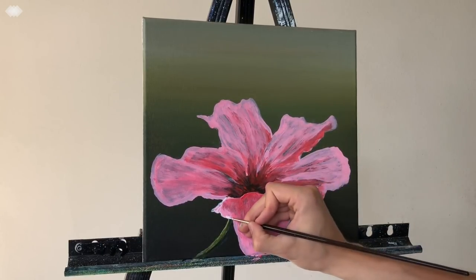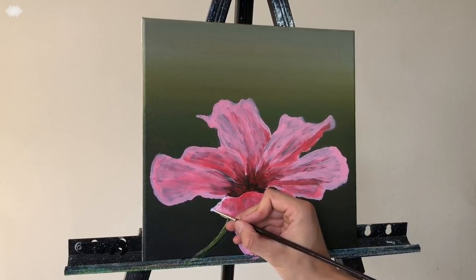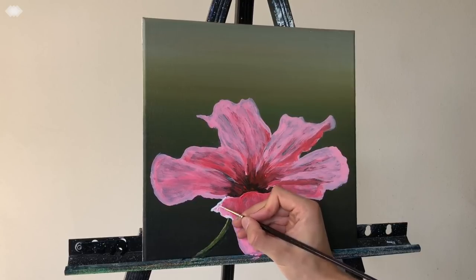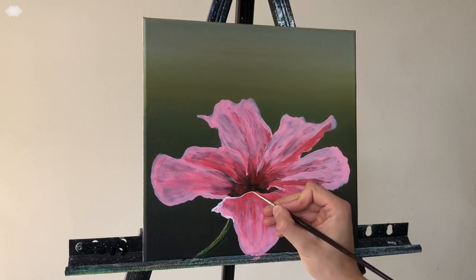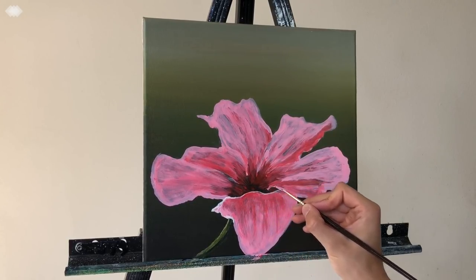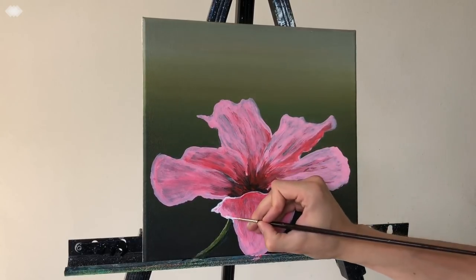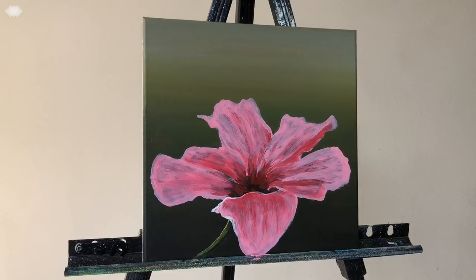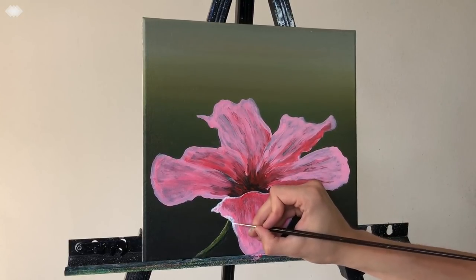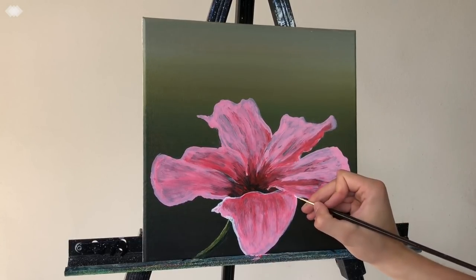If it's too wet, then make sure you dry your brush, not to grab too much water, because sometimes you could see it starts to kind of be transparent. I don't want that. So, and outline your flower shapes. Just go over your leaves and outline them with white. Like that. And then this side.